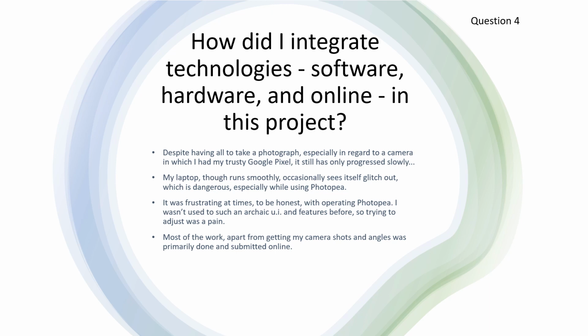Despite having all this technology just in my hands, trying to get aviation images was really limited. Trying to get that creative thinking in me was spurred, but it could not happen thanks to unforeseen consequences sometimes, and also the restraints of the technology that I had. Phenomenal camera. I still say now that the Google Pixel is a phenomenal camera, but if you're not a photographer, if you're just an amateur like myself, it starts to become just a bit of a hassle.